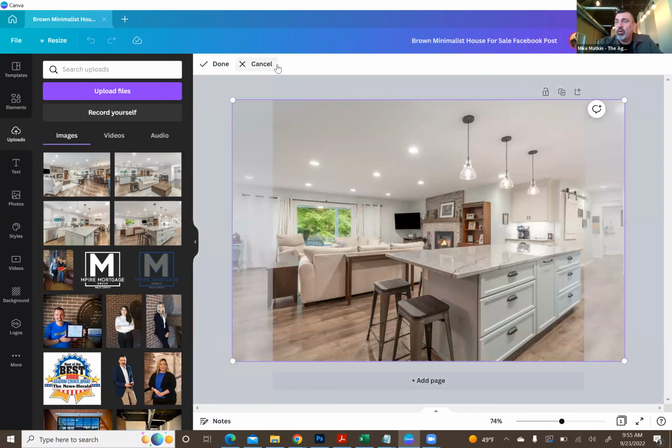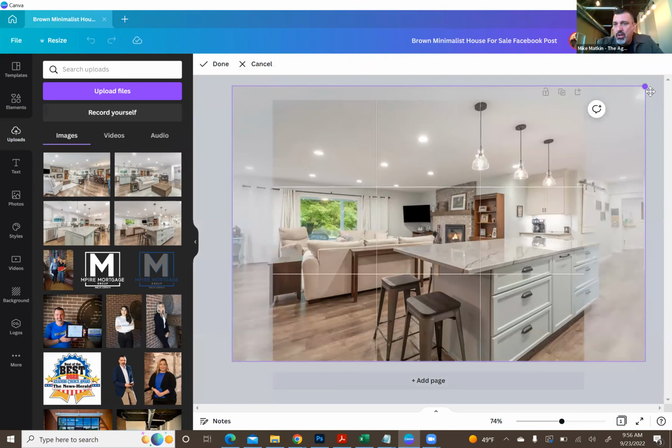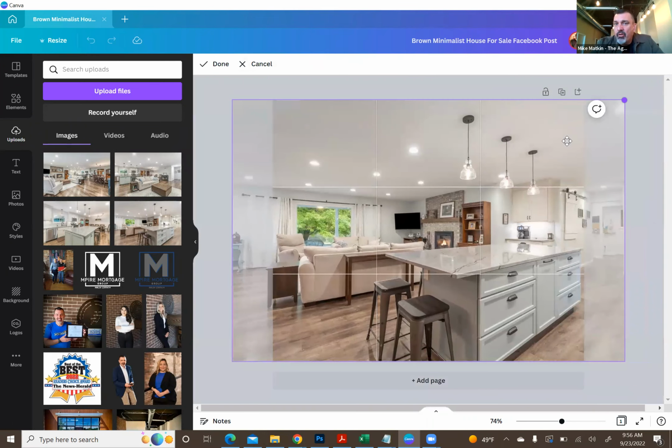It shows you the whole image, and it says, okay, how much of that image do you want to use? Depending on the size of the image, it lets you, so we're right back to the dots on the corner. How big do we want it to be? Only thing is you can't go any smaller than the image box. It won't allow you to, because see how the image completely fills the image box, and then see the grayed out on the side. That means it's extra. That's not actually being shown.